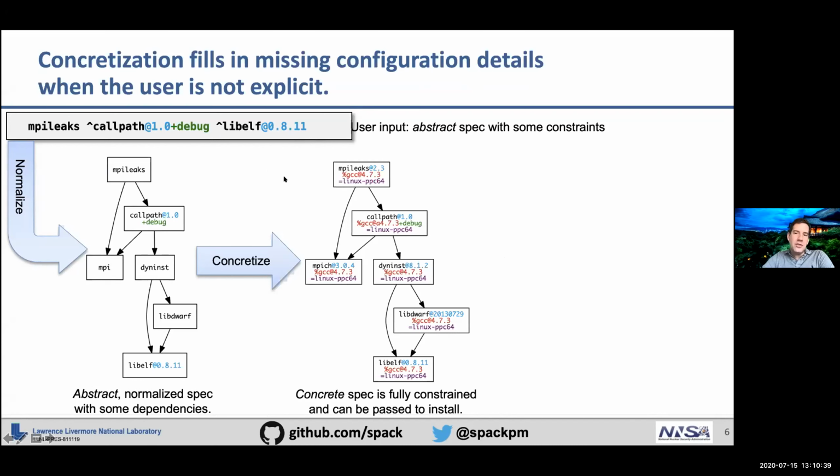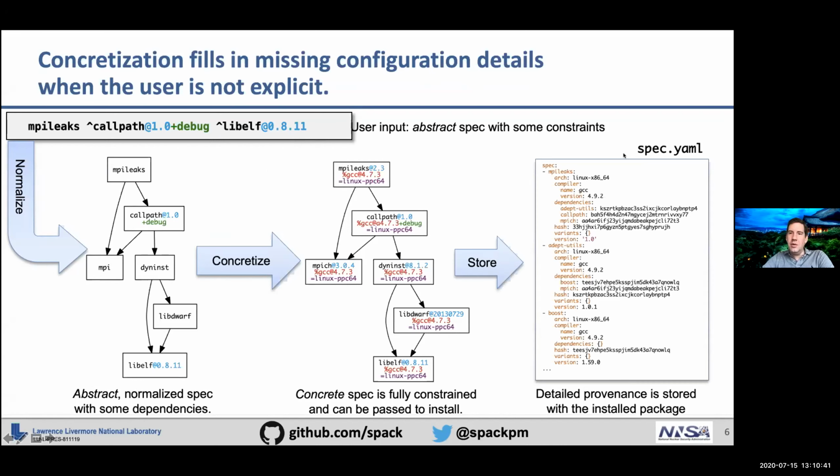For every package, we store this information on the disk in a YAML file. We have a database of these things that tells us all the installations that have happened, all their hashes, all their metadata. So you can query for installs and manage lots of different installs of the same packages together on the same machine. So it's good for benchmarking, it's good for large facility deployments, it's good for development because you can build lots of different versions of things.